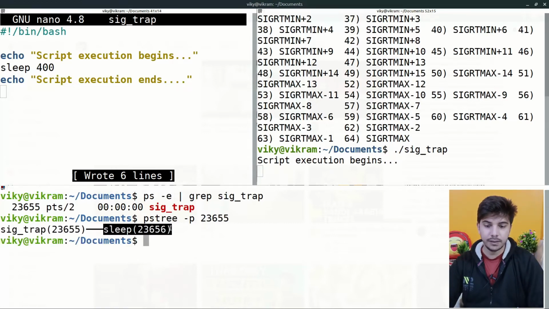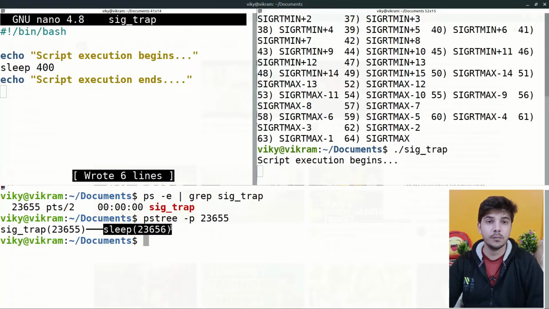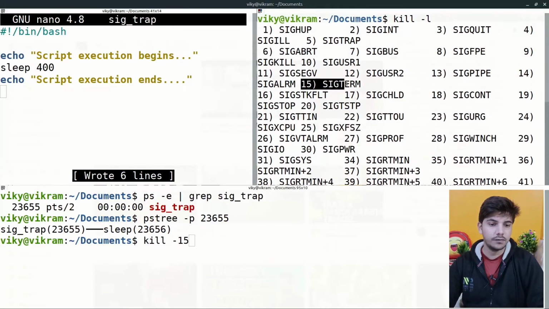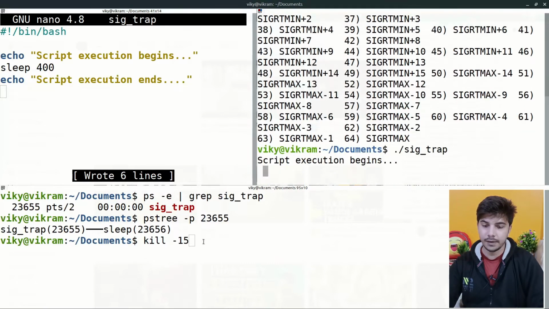Now one thing to notice is that if I'm sending a signal to sig trap, then only that particular process is going to be affected, not any other process that has been spawned from it. For example, suppose I send the signal as kill 15. 15 means SIGTERM, used to terminate a particular process, and then we define the process ID, which is 23655.